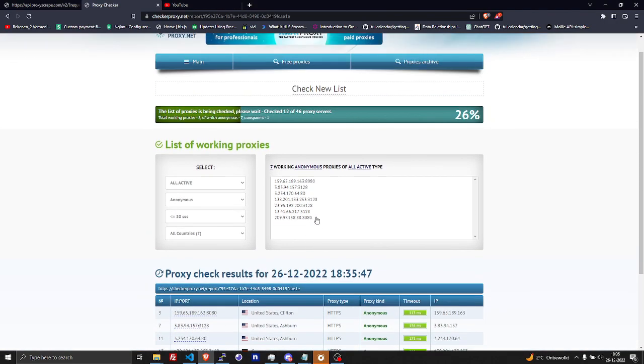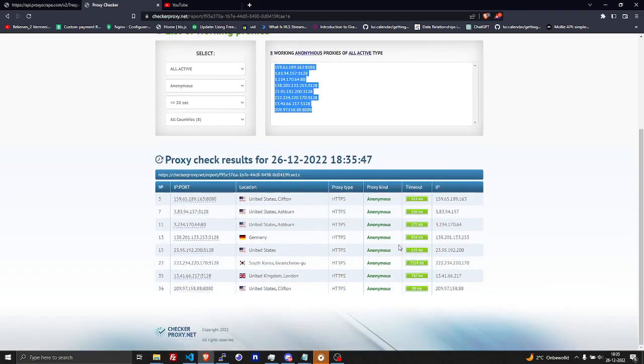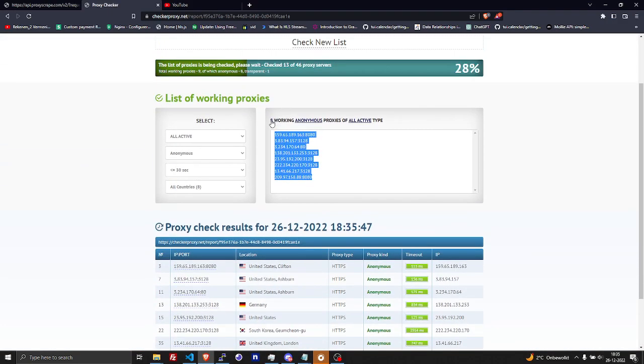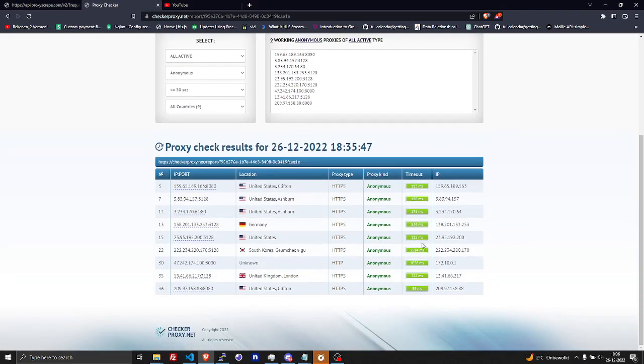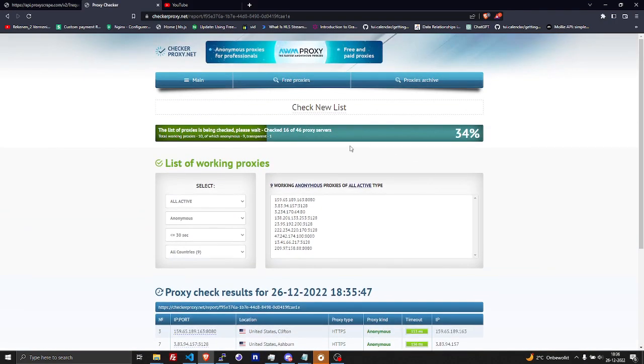And as you can see, it's checking now, and everything which is checked is working, but it's loading, so we have to wait. So you can really see the speed difference. My script checked it so fast, and this site can't even scan it in the same amount of time. Everything will be marked as working, so I will wait for that. But the site is so slow, bro. So you can literally see the speed difference between my tool and this site.